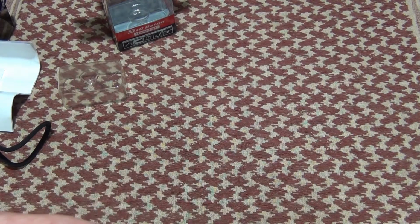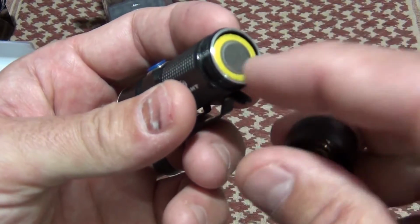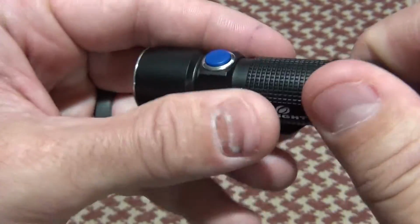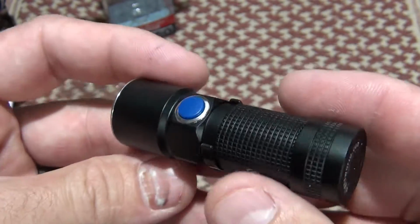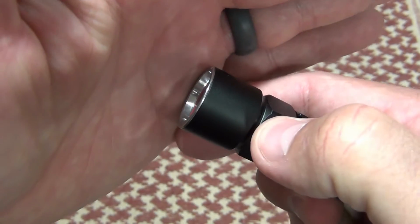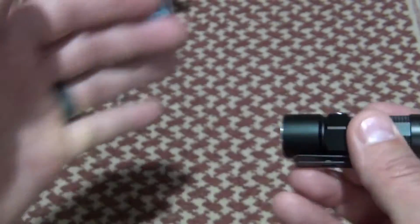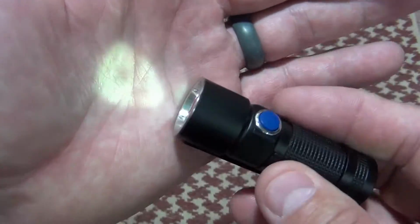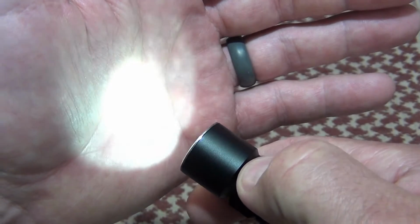Let's go ahead and grab one of these batteries. I'll just grab this cheapo here, put it in. The positive goes towards the head of the flashlight. So we're going to turn this baby on and go through the interface. This light does have a memory mode. It operates very similar to the current S series. If I want to access moonlight mode, I will just push and hold this button and it'll get me to moonlight mode, which is half of a lumen. On that setting, that'll last for 360 hours, and if you want to convert that into days, that's about 15 days. And then of course, if you push and hold, it'll start to cycle.